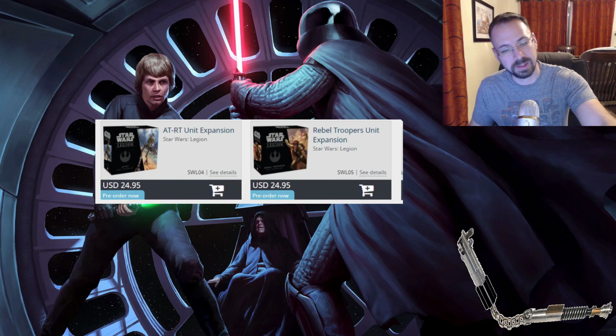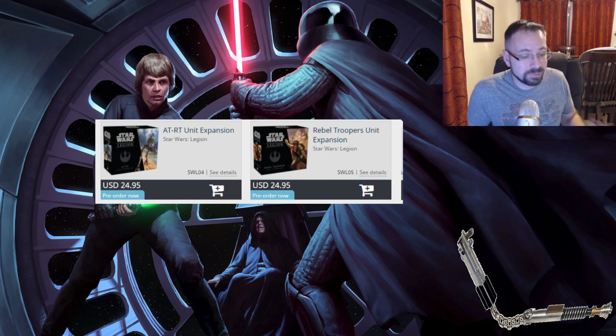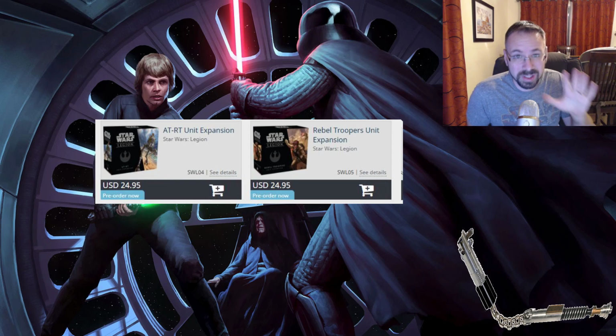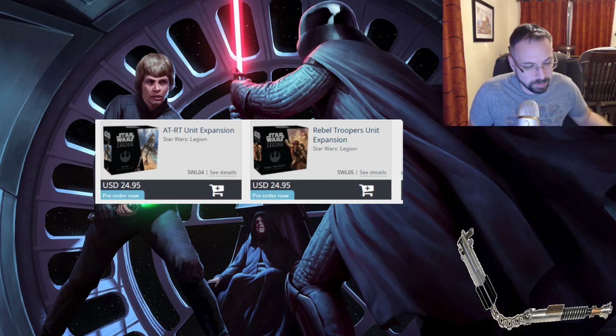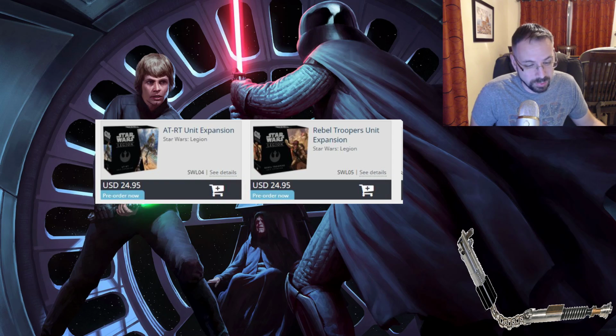So I did a couple of calculations here, and basically, if you wanted to buy everything that comes in the core set. Now, granted, the core set also comes with the rules and your tokens and all of the other basic stuff you need to get started with the game. But if you wanted to buy all of the plastic, basically everything that's available as separately purchased: your dice pack, your movement and range tool, 2 Stormtrooper units, 2 Rebel Trooper units, an AT-RT, and a speeder bike unit. If you were to buy all of that, you're looking at $179.60 at MSRP.